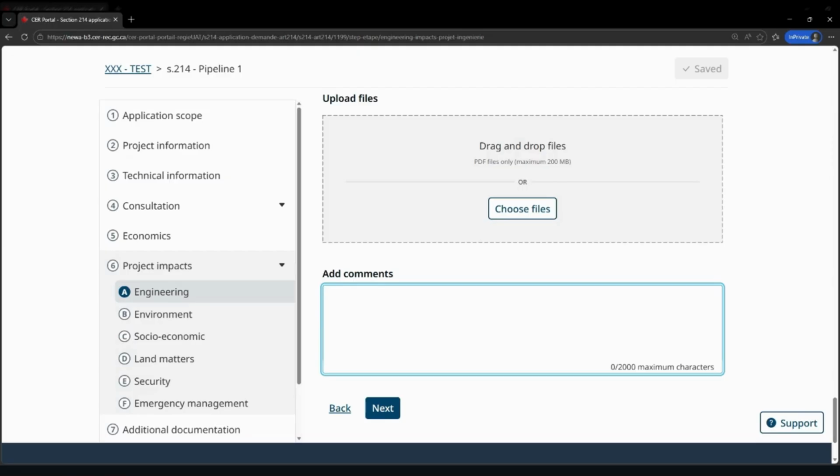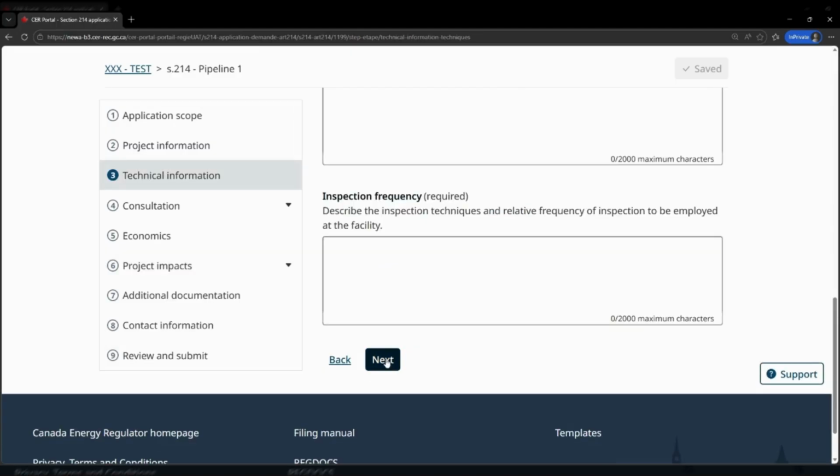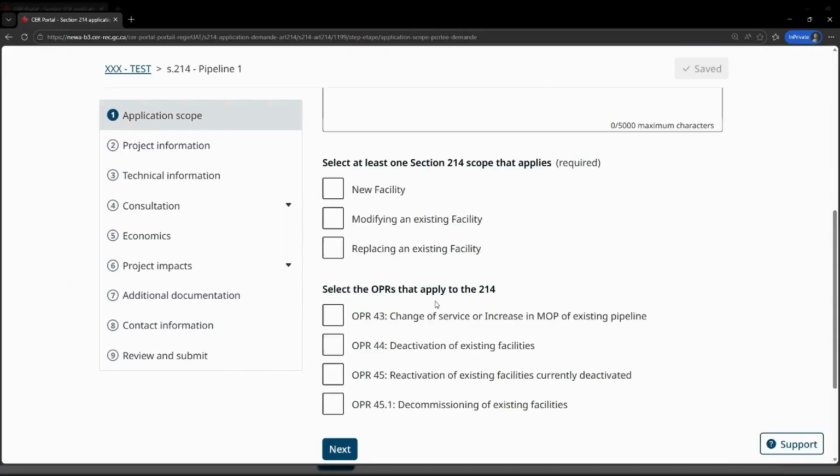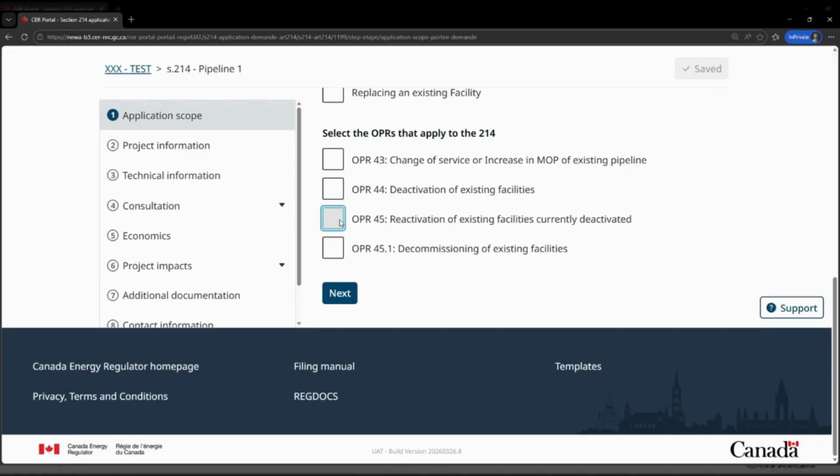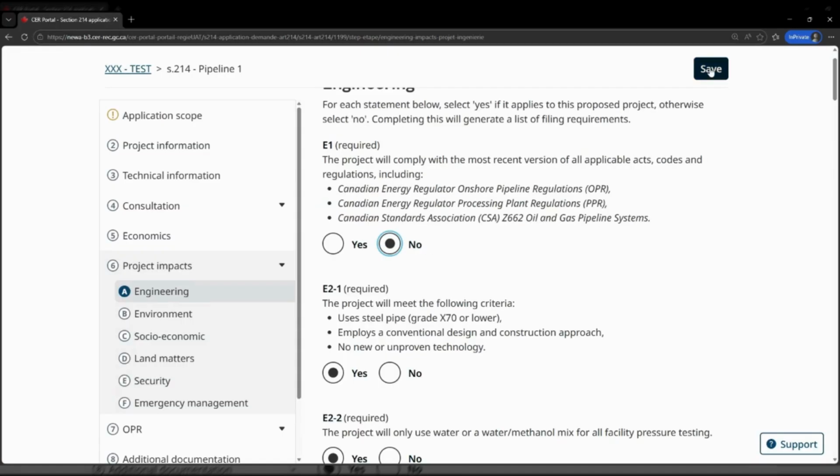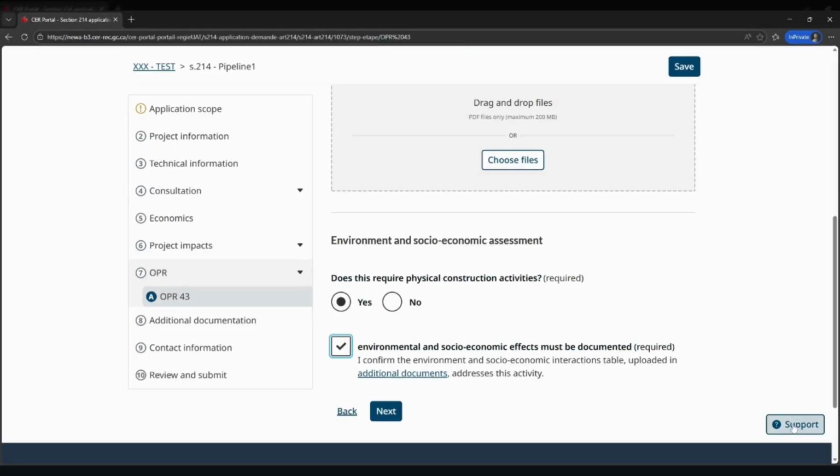You can use the navigation box on the left to move through the pages of this application form. You can also skip from page to page using the next and back buttons at the bottom of each page. The system will generate more pages if needed, depending on the scope of your application. Ensure you enter data for all the required fields, and feel free to save the form and come back to finish it at a later time. If you run into challenges while filling out the form, please click the Support button at the bottom right of the screen to access contact information for assistance.